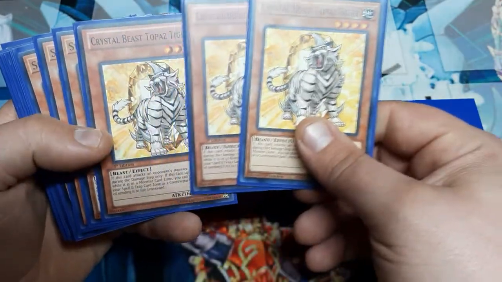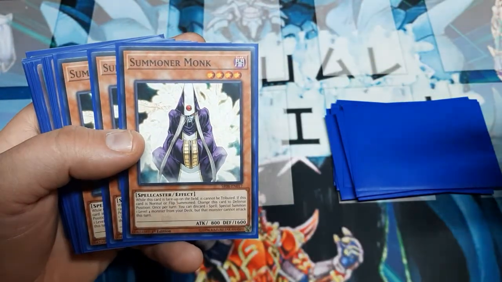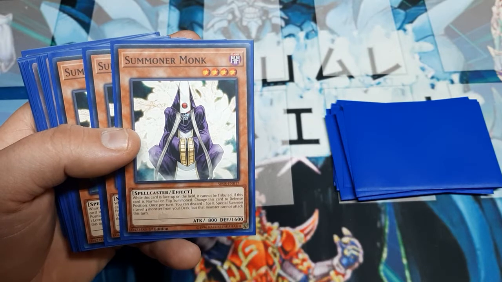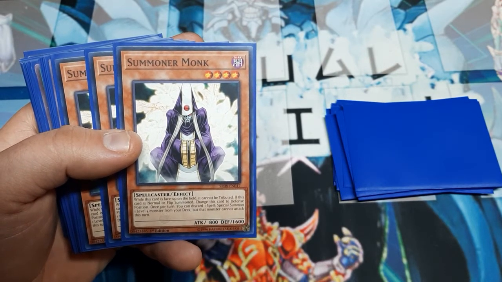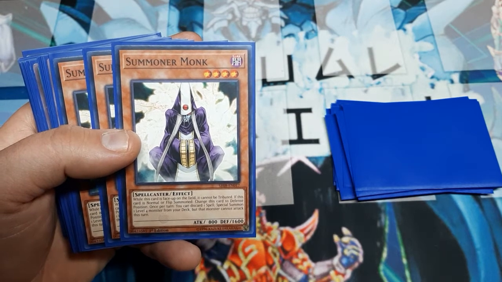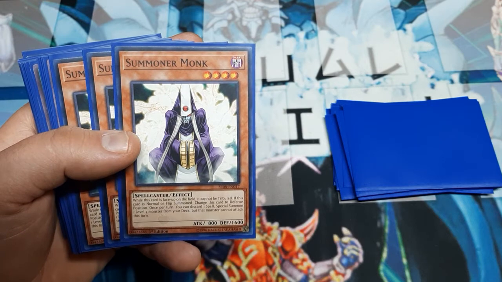Very good. It's kind of a push for attack, so we went with 3 there. And the Summoner Monk. When this is face up on the field, it cannot be tributed. If this card is normal or flip summoned, immediately change it to defense mode. And once per turn, you may discard a spell card. Special summon a level 4 from your deck that cannot attack this turn.